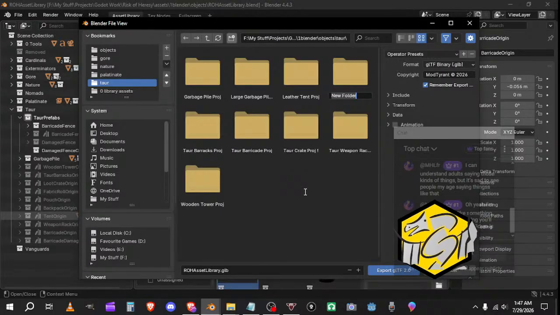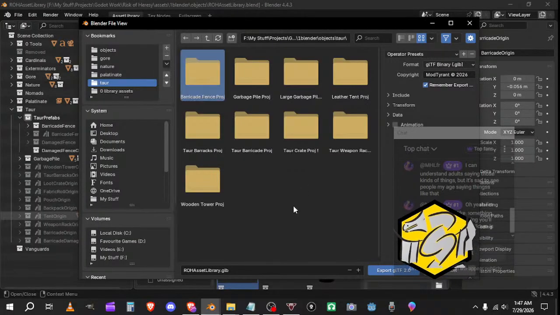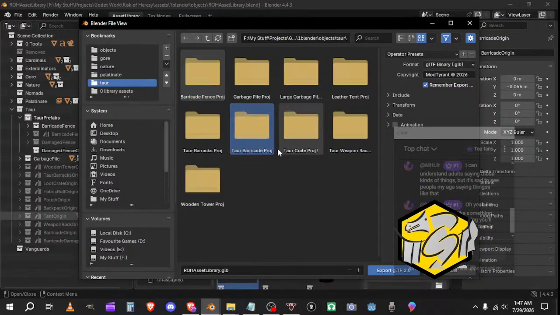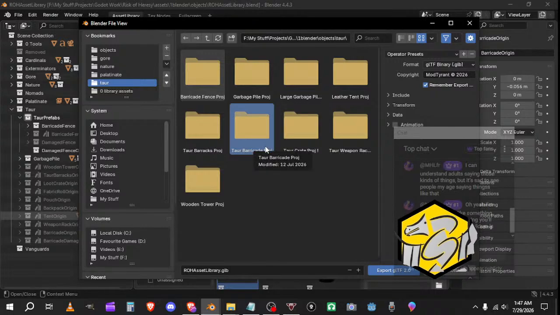This would be barricade fence project. My naming convention sucks. The individual plank is called tire barricade. I should call it plank, but I'll do it later.